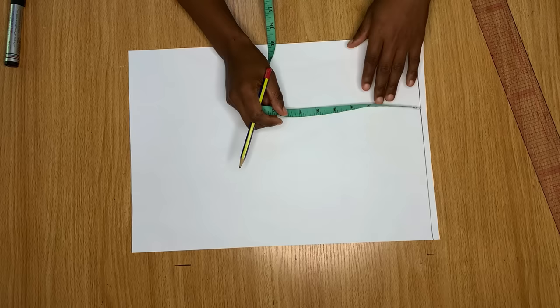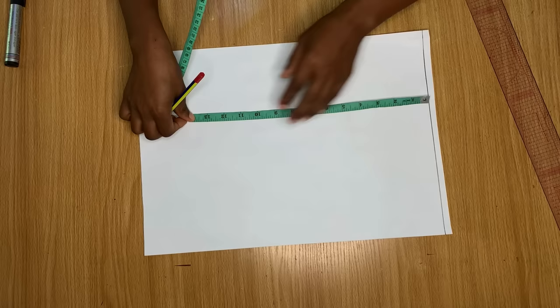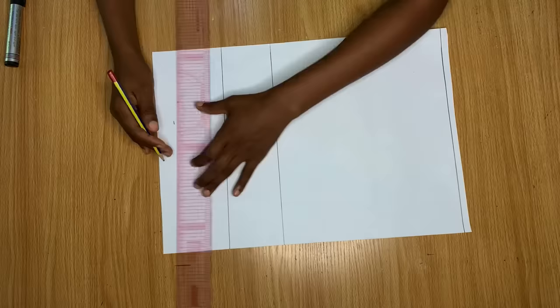I have my pattern paper here — it's in a fold and I've already gone ahead to draw a straight line across the top of the paper, which is going to serve as the shoulder line. From this shoulder line I'm going to take a measurement down to my bust point. Shoulder to bust point for me is 10 inches. I'll mark it here, then come down to my under bust at 13 inches, and my waist at 16 inches, and draw straight lines across. I'll label these: shoulder line, bust line, under bust, and waistline.